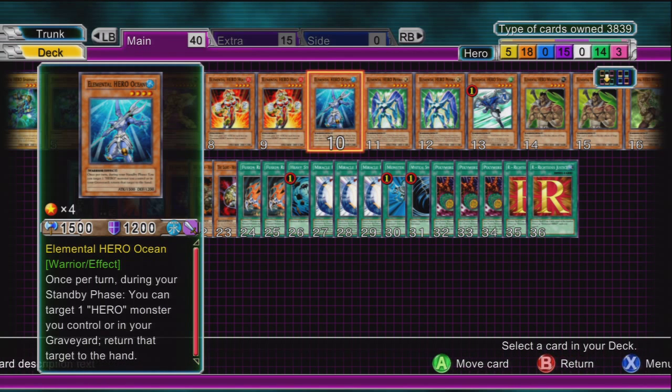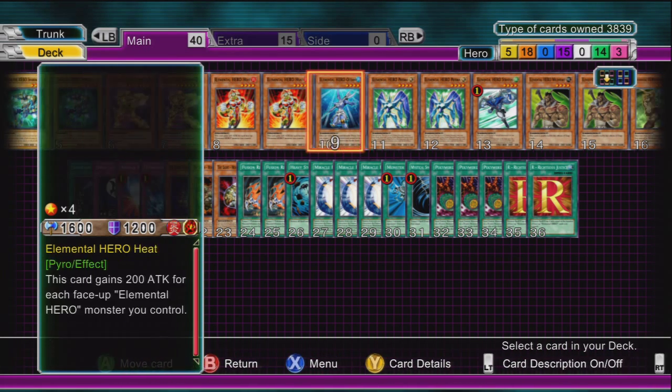Alright, Elemental Hero Ocean. I hardly use its effect. Once per turn during your standby phase, you can target one Hero monster you control or in your graveyard and return that target to your hand. Once in a while I will use it, but it's very rare. That's why I only have one Elemental Hero Ocean. I mostly use them for polymerization, but that's about it. Ocean is definitely not one of my favorite Elemental Heroes, but he still made it in.